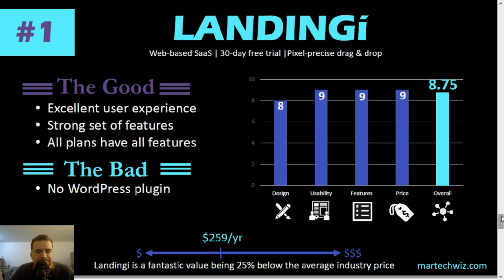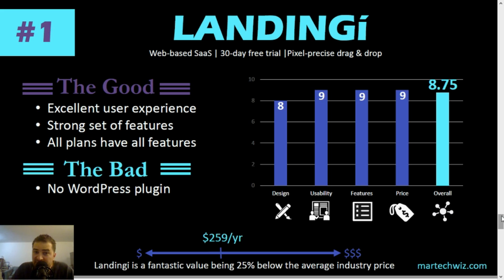There is one significant downside, at least for me. I looked at it this way as a WordPress guy. There's no WordPress plugin. So of course you can use it with WordPress sites, but you have to connect it through a custom domain. So you have to, I think, go and probably tweak some settings with your hosting provider, and you only have to do it once, not a huge deal, but it just would be so much easier if you could implement and activate a WordPress plugin and then just do that within WordPress, and then just add an API key and not have to deal with the back end stuff.